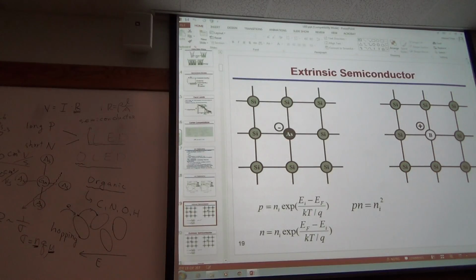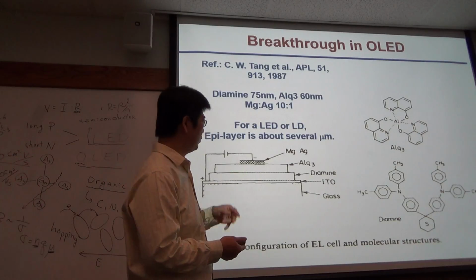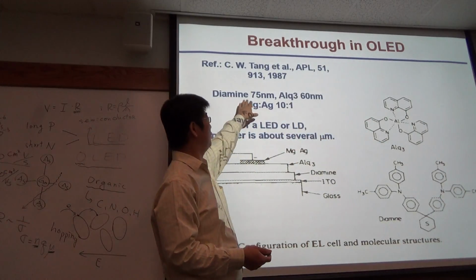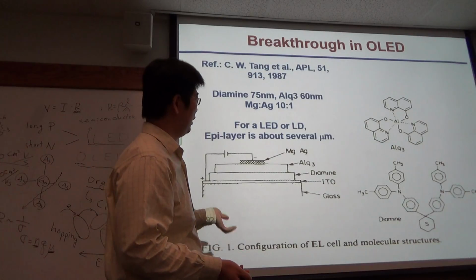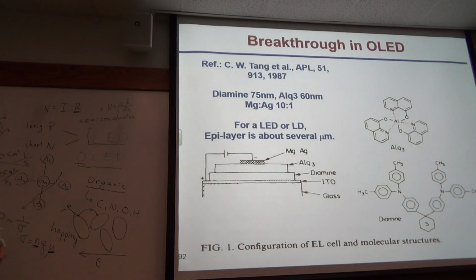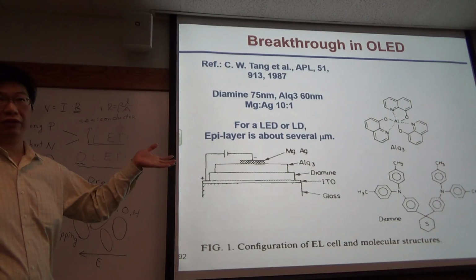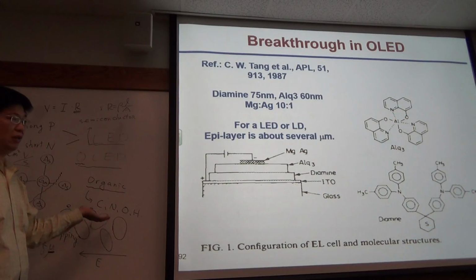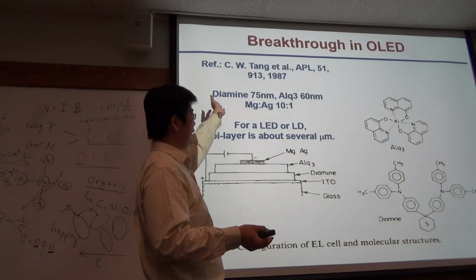So the breakthrough of Professor Ching Tang was two things. One is they used a very, very thin layer. You can see here they use a two-layer structure, and each layer is less than 100 nanometers. So you make it very, very thin, so you can have a low enough voltage to light it up. Okay? Remember when we talked about LED, if the substrate is sapphire, then it's insulating. But for the gallium nitride, we need about 10 micrometers for the epitaxial growth. If you want a window layer from the side to improve the extraction efficiency, maybe you have to increase to 50 microns, 100 microns, something like that. But for the OLED, that is not possible. Okay?